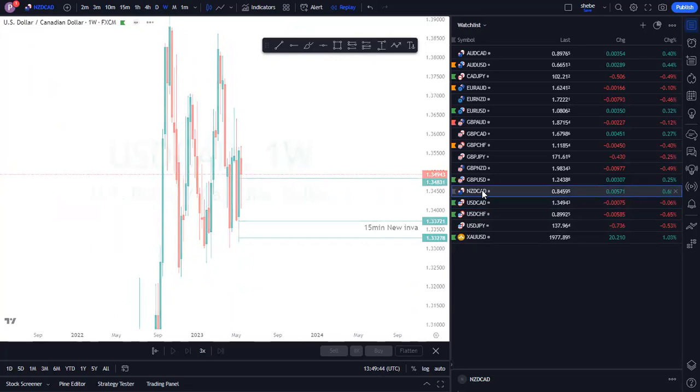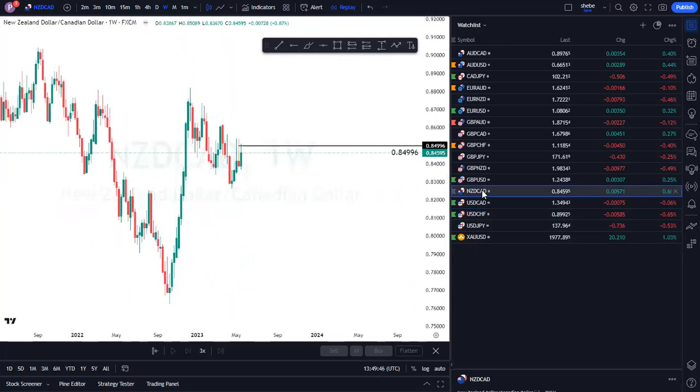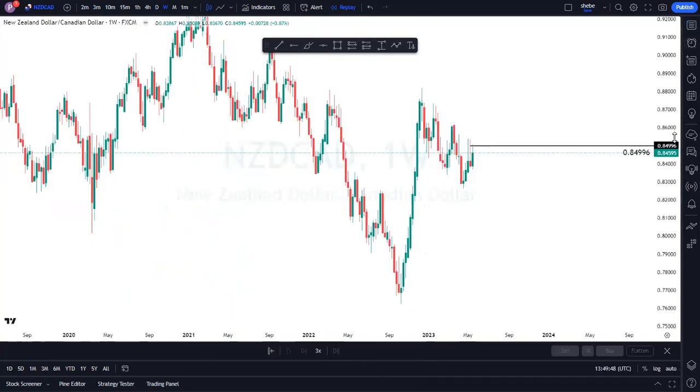Now let's take a look at this NZD chart. If you look at the chart, the price was making a series of highs and lows, highs and lows, highs and lows, until it made this low here. But if you look in weekly time frame, you cannot see anything. Why? Because we don't see any breaks around there. We just see that it's a little bit of correction, but not a confirmed correction for the case of weekly.